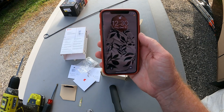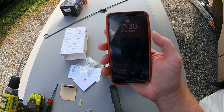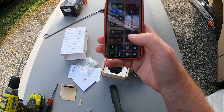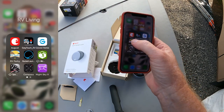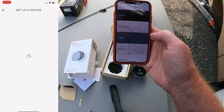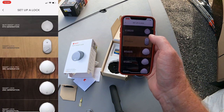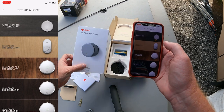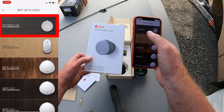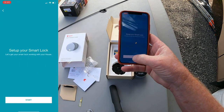I got my phone — you can see we're recording this on December 9th, it probably won't come out until January. Let me pull up the August app. There we go — that'll be easier. Let's click on here and go through this. 'Set up a new device' — so we're going to set up a new device, it is a smart lock. I had trouble with this when I went through it earlier. It says 'Wi-Fi smart lock' and none of the other options say Wi-Fi, so I'm assuming it's that one. Let's set up our lock.